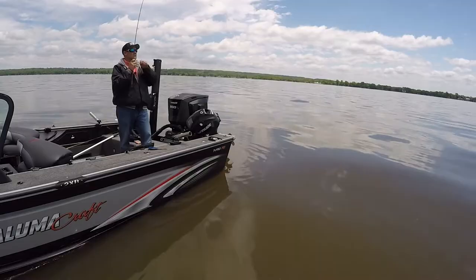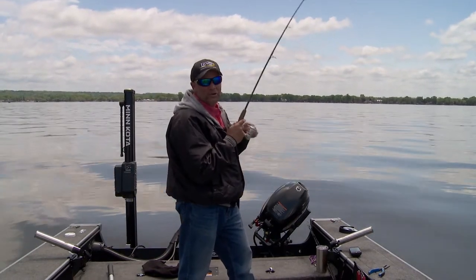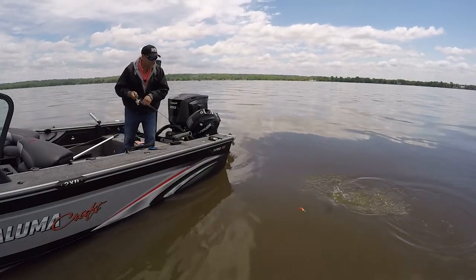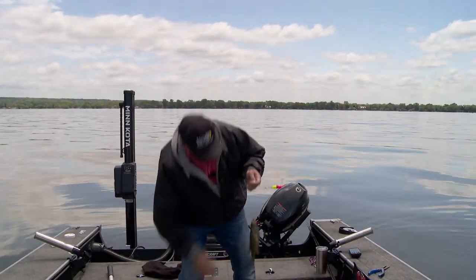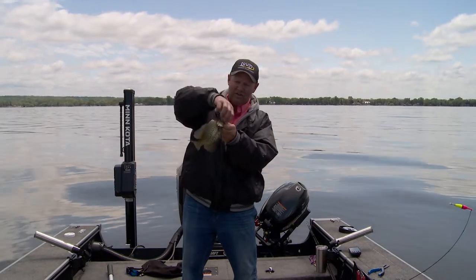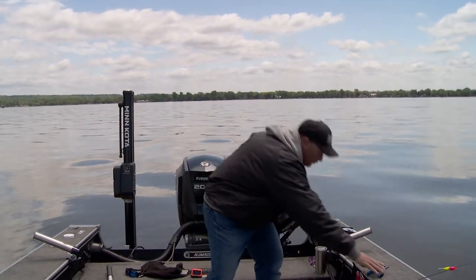There he goes, got him. That feels like a pretty good crop. Man, I don't know about you but I just love crappie fishing in spring, fall, doesn't matter. Crappie fish and bluegills, man, I just really enjoy it. I love my walleye fishing but I'll tell you what, this right here is awesome. This jet black crappie he's headed up to spawn right now. Just a good 9-10 inch eater size fish, but if you fish crappies I'm going to show you something that's going to help you catch a few more crappies throughout the year.